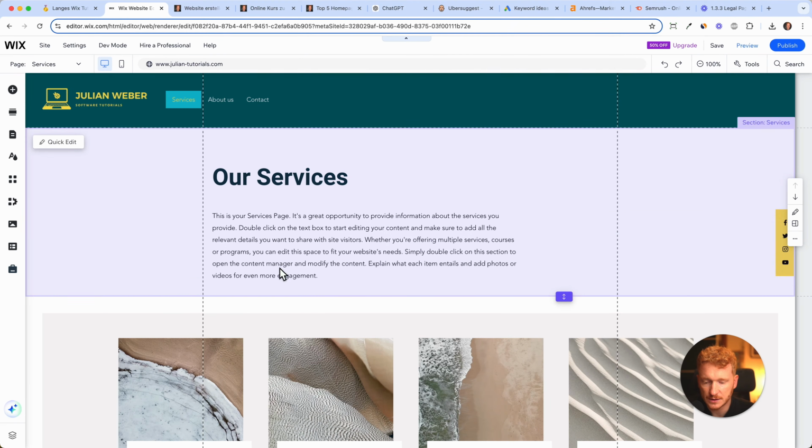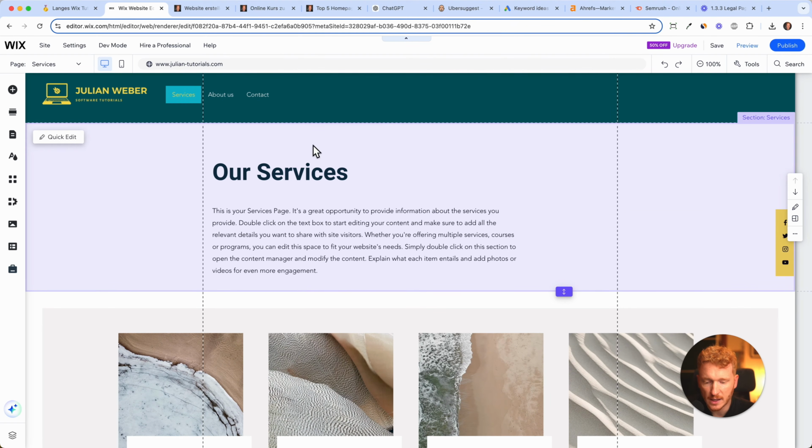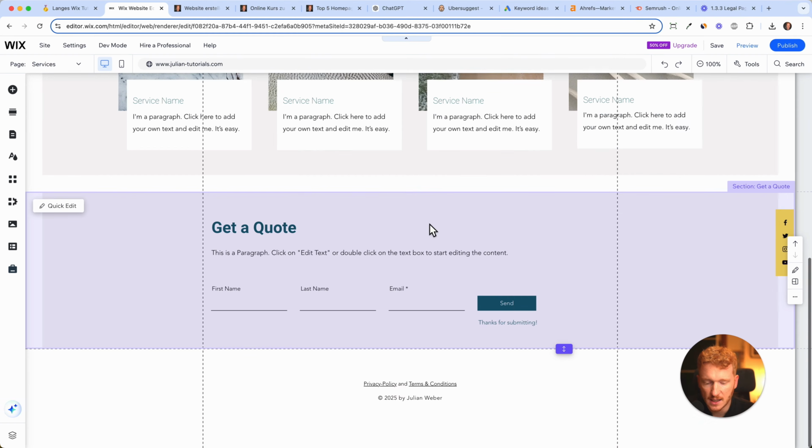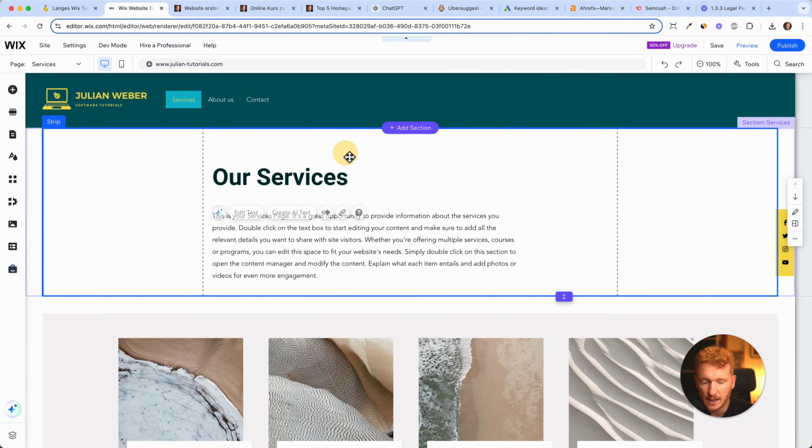So this is just the template, and we would now go ahead and change the headline, put in our paragraph, change the images, and down here people can get a quote and we can contact them later and offer them our services. I will do that really quickly, so bear with me. And after that, I want to show you how we make sure that the site will be displayed on Google and people can find it on Google.